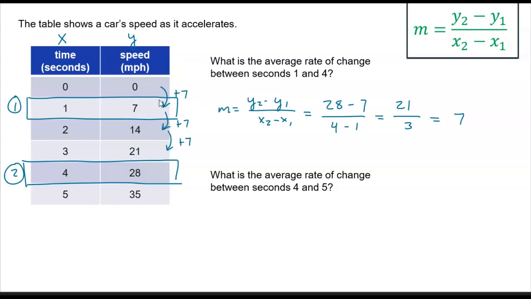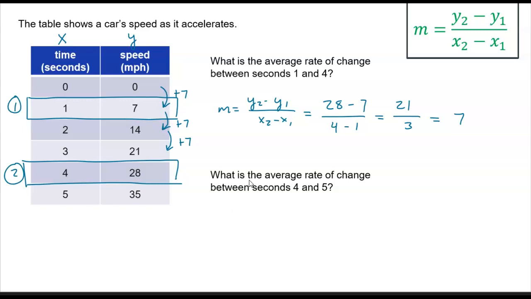So we already knew that the slope was 7. We already knew that the common difference was 7. So we totally expected this to be 7 already. It's great that we did the calculation and it came out as 7. But we also know that because it's linear, we didn't have to do that whole calculation. We know that if we know the slope, we know the average rate of change because they're the same.